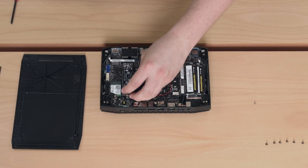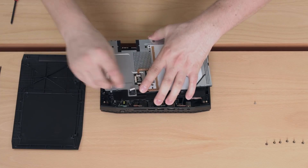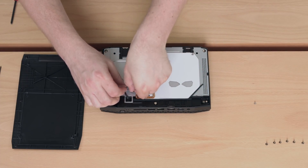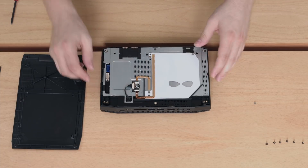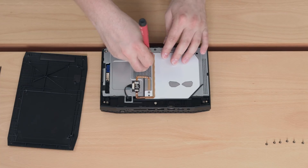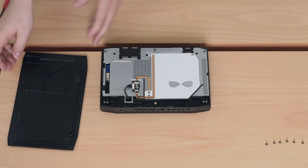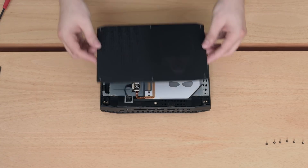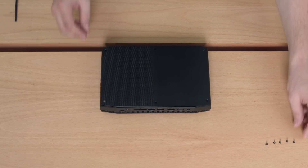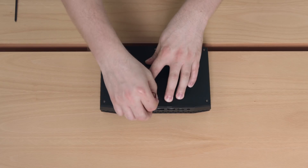Now with all components installed we have to reassemble the NUC. First, insert the LED cable through the opening, keeping in mind that most of the wiring should remain underneath the top cover. Carefully reinsert the connector and ensure it is fully pushed in. Make sure all the screws are aligned and reinsert the locking screw, gently tightening with your Phillips screwdriver but do not over-tighten. Place the plastic lid down and insert the six screws, tightening them clockwise. As a tip, it's easier if you push down the plastic with your hands and then tighten the screws with the Allen key.